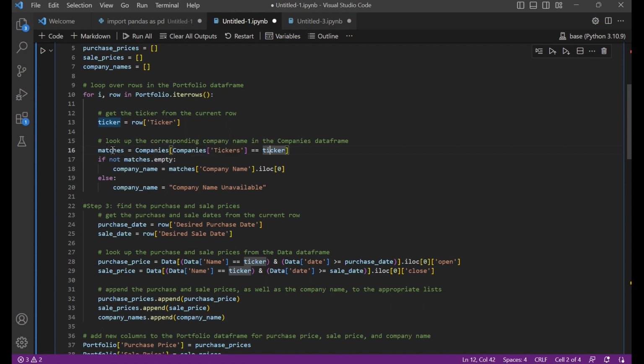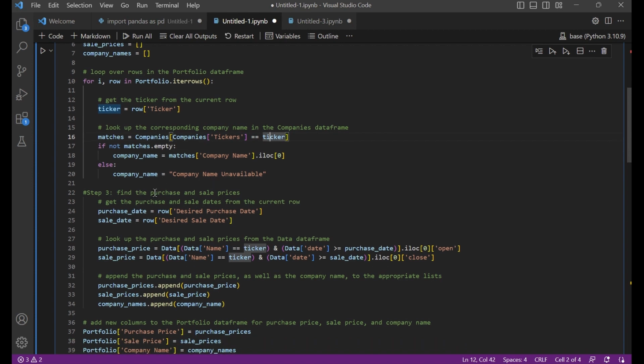So basically, if this data frame is not empty, then we will assign the company name, the first row of that company name, to this company name variable. Otherwise, company name will be company name unavailable, as it says in the instructions. So this part's a little complicated. Looking up what iloc and not and other things may be valuable for you in completing this challenge, but rest assured that this code works.